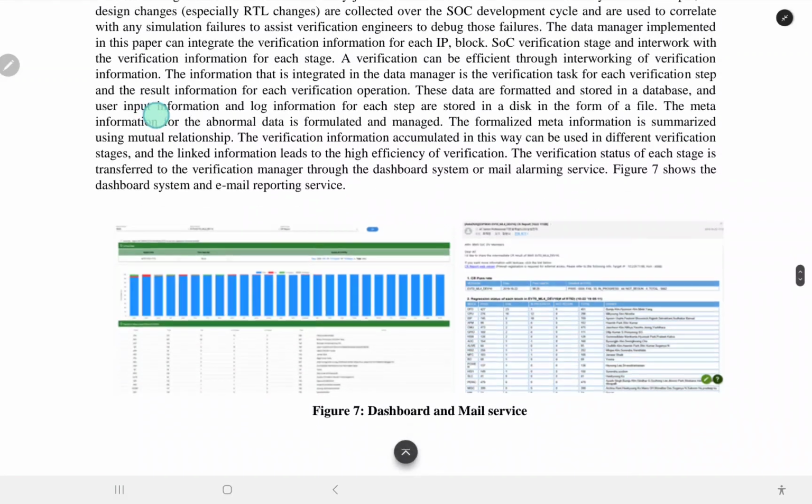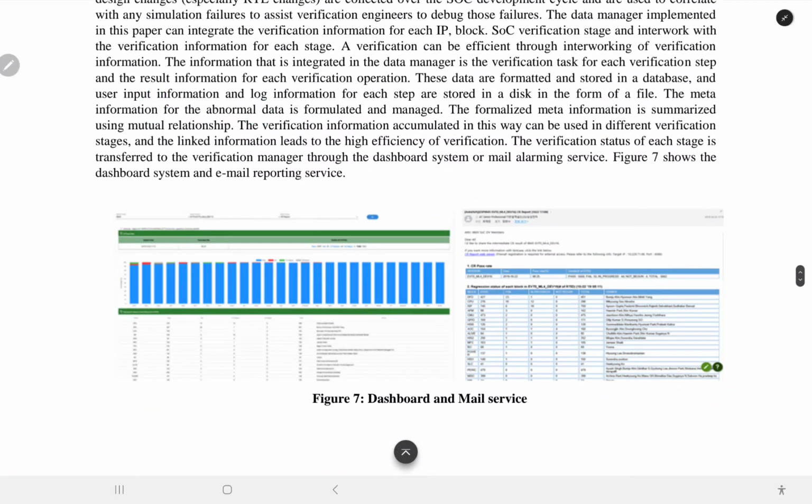The meta information for the abnormal data is formalized and managed. The formalized meta information is summarized using the mutual relationship. The verification information accumulated in this way can be shared across different verification stages, and the link to information leads to high efficiency of the verification.